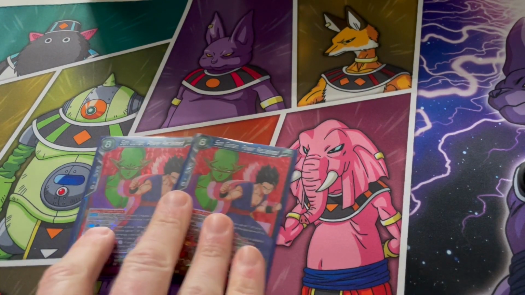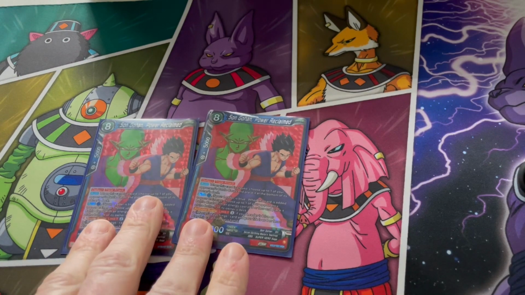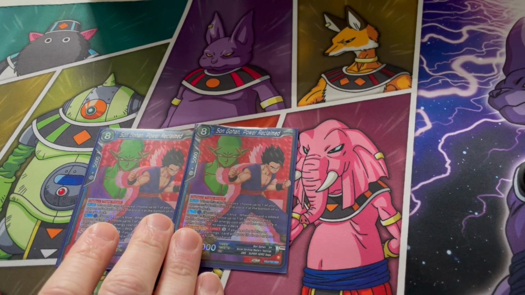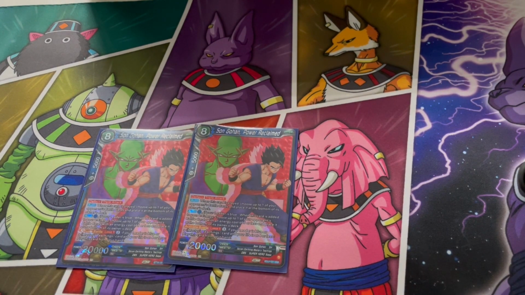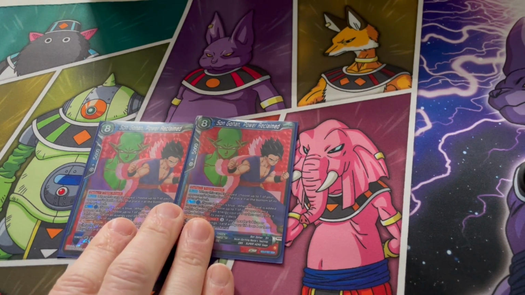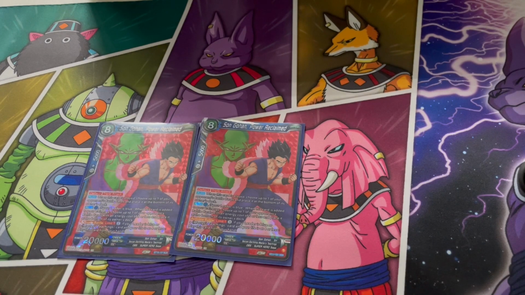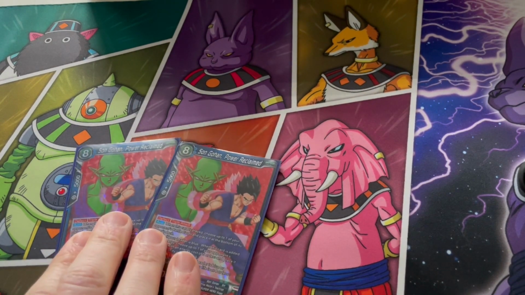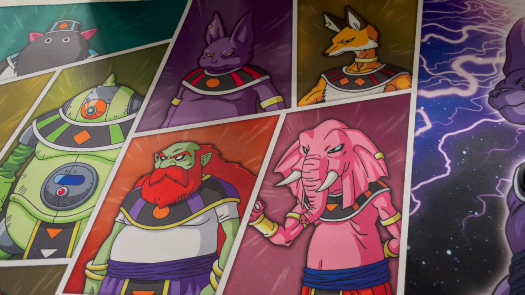A little bit of a break in case of emergency card, you could say, is Gohan Power Reclaimed. I've had moments where I want to use his ability when you charge him into your Z energy, and I've also had moments where I want to play him because he's got that triple attack. He's a very versatile card, very good in blue. If you're playing a blue deck and you've got a couple copies, might as well chuck him in.